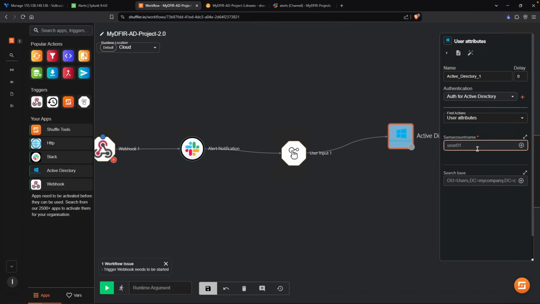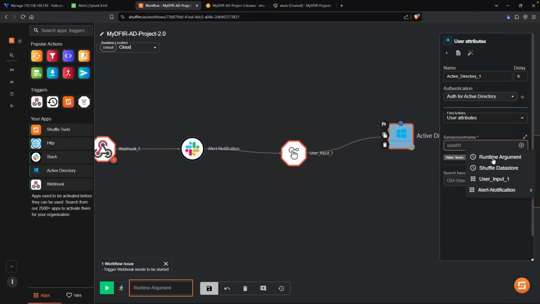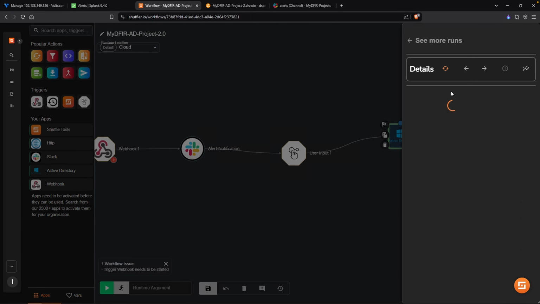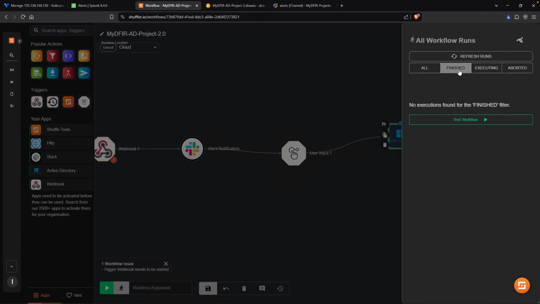For the account name, we do want to select the user. And oh, actually, if you recall, I mentioned the reason why I wanted to rerun the workflow. And since I refreshed my Shuffle, I no longer have the data. So I can show you an example. If I click on the plus button and go over to runtime argument, I get nothing. But if I were to rerun our workflow, click on finished.